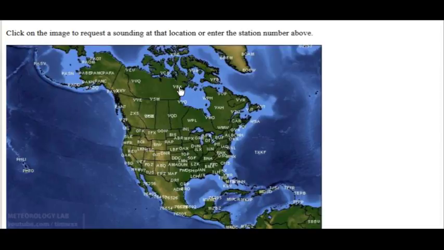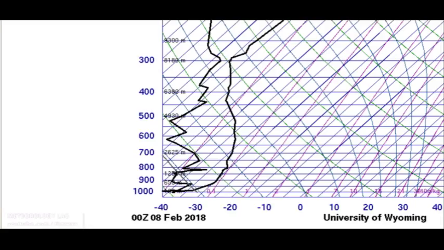Let me try Baker Lake and give that a go here. Wow, we are way over to the left. A little further and we'd be off the chart there. In fact, if we go way down low, we've got a little Arctic air mass. There is an actual difference, believe it or not, between Arctic and polar air. It's kind of splitting hairs there. I don't see a whole lot of books that talk about it, but in general, a very cold air mass, we tend to refer to that as polar air. So you'll see the designations in older books, CP for continental polar, which is what this is.